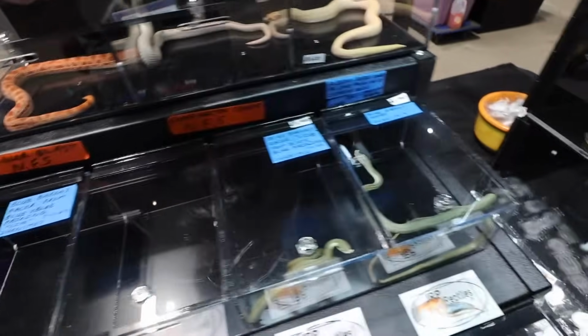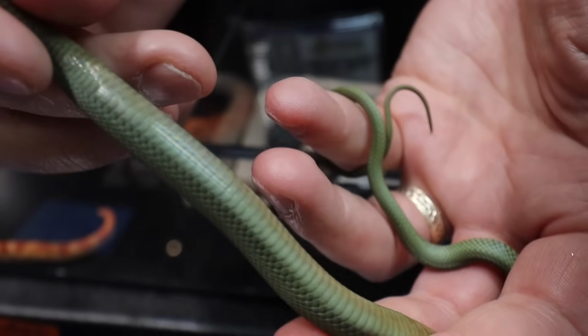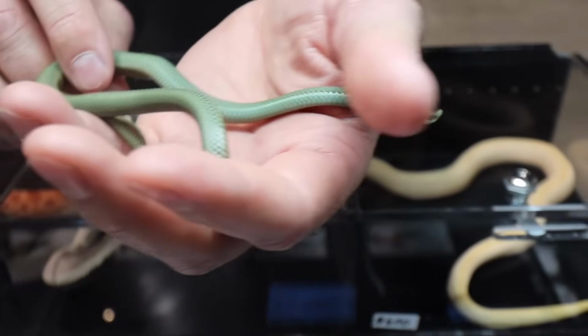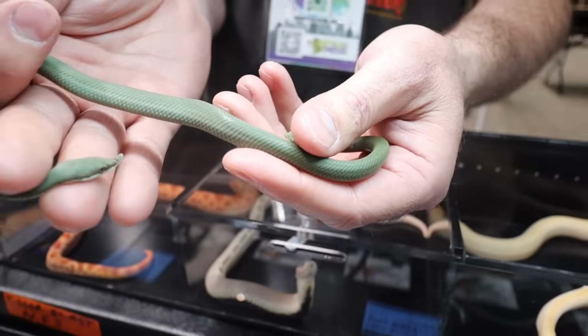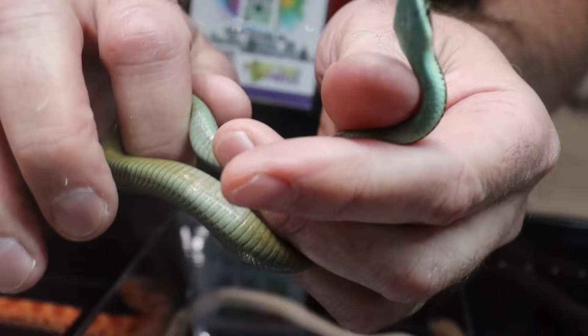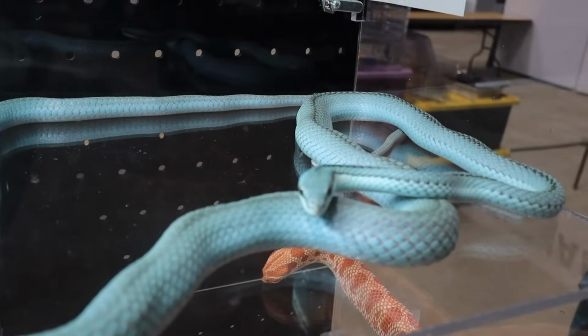It's hard, so when you just get them under the light, so lovely right there. Yeah, it is very weird. They kind of hatch like this greenish teal color in a way. It's the best I can explain it probably. And then as they shed, they just keep on getting blue and blue and blue until he ends up just like this gentleman right here.